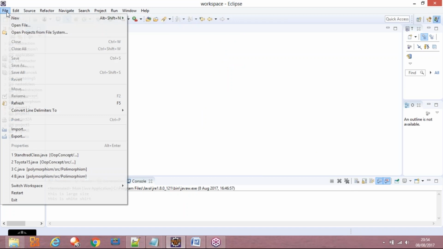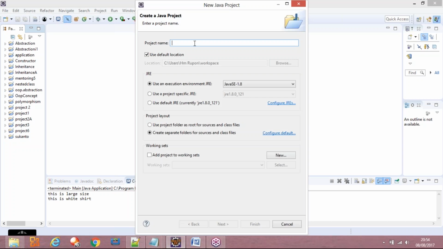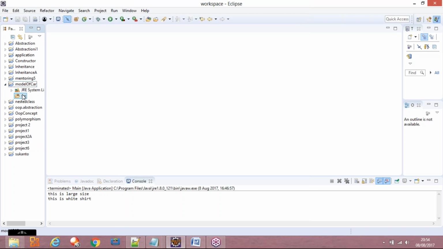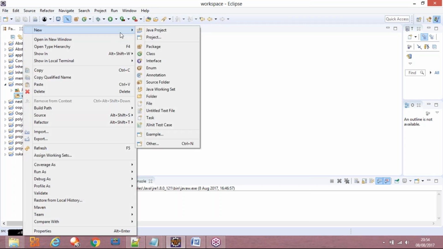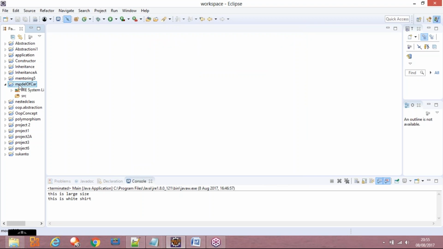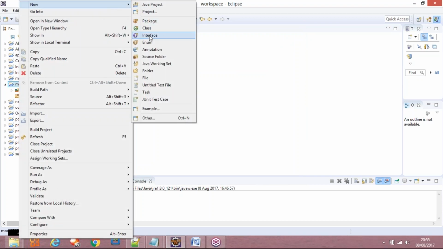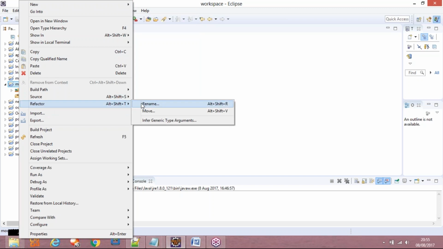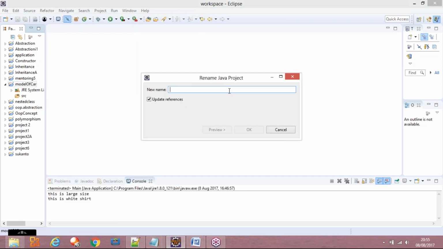So the first thing is to make a project. Make a model of car. Then I'm going to create a package. Actually, I'm not changing the name. This should be refactor.